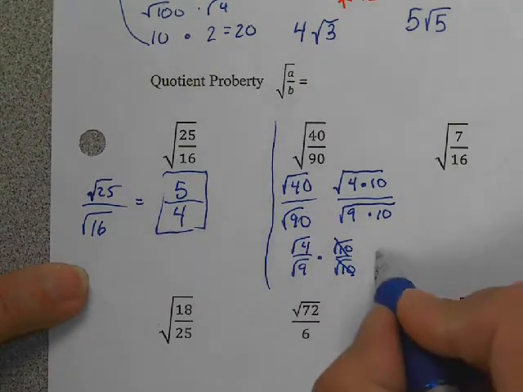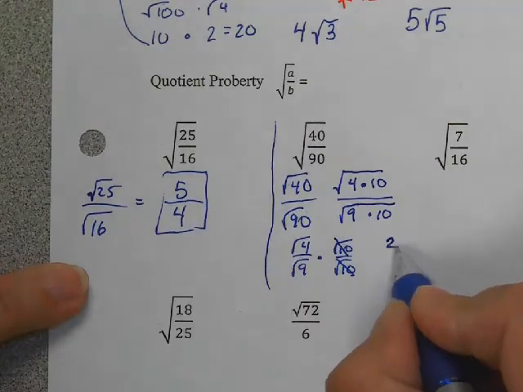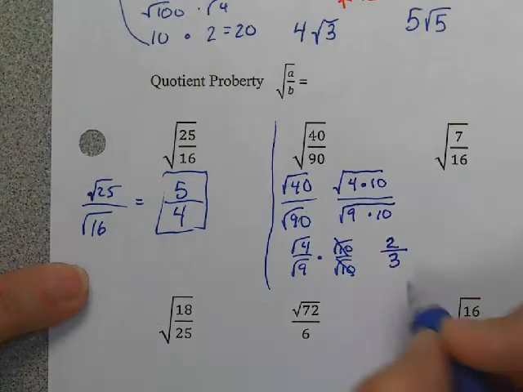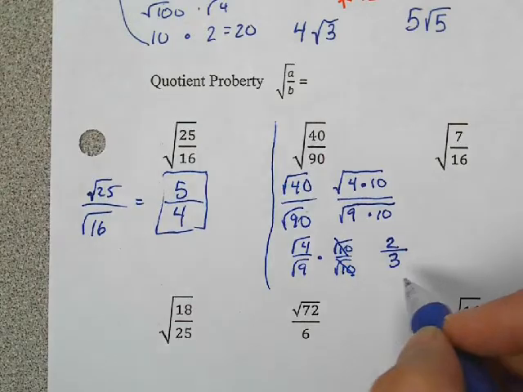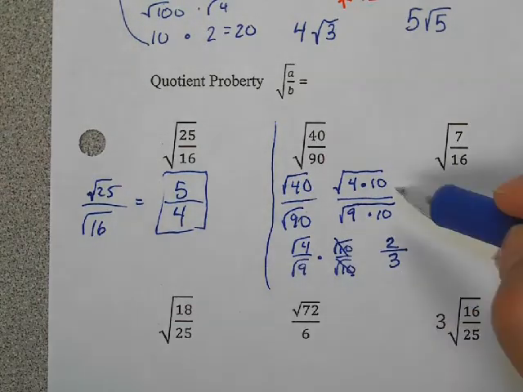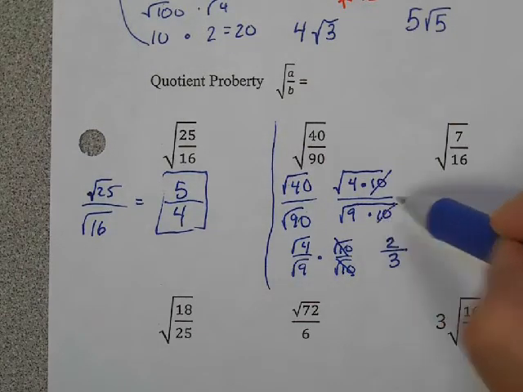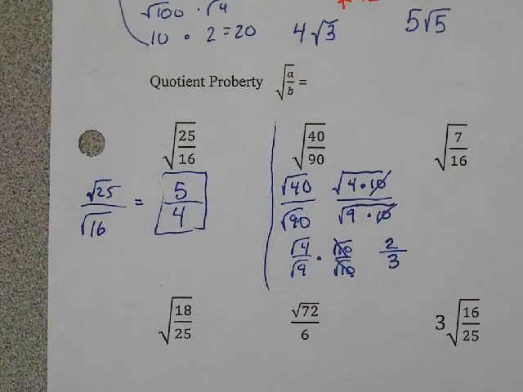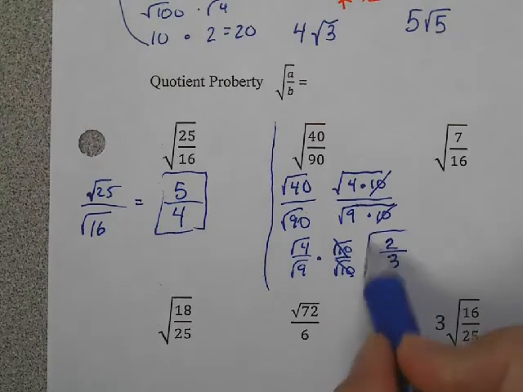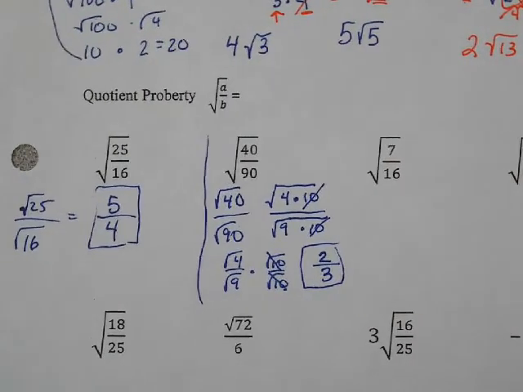And these would cancel because I would have the same thing in the numerator and the denominator. So my answer would just be the square root of 4, which is 2, over the square root of 9, which is 3. So without having to rewrite this, I could just notice that both of these have a 10 underneath the radical. Since they're both under the radical from the very beginning, I could have crossed off the 10s because anything over itself makes 1. So the answer to this is 2/3.